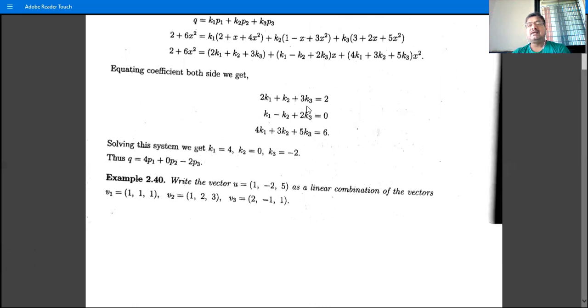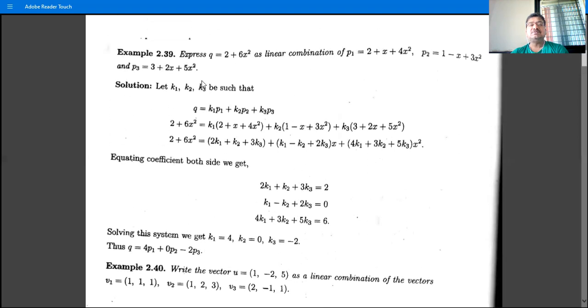So how can we solve this system by the Gauss elimination method? Form the augmented matrix, that is the matrix of coefficients with the matrix B, AB, and then reduce the matrix to echelon form, and then write the rank of A and the rank of AB. Note that rank of A and rank of AB are equal, and therefore the given system is consistent. And then after rewriting the equations, we have the values of K1, K2, K3 as 4, 0, and -2. And then substitute these values at this place.